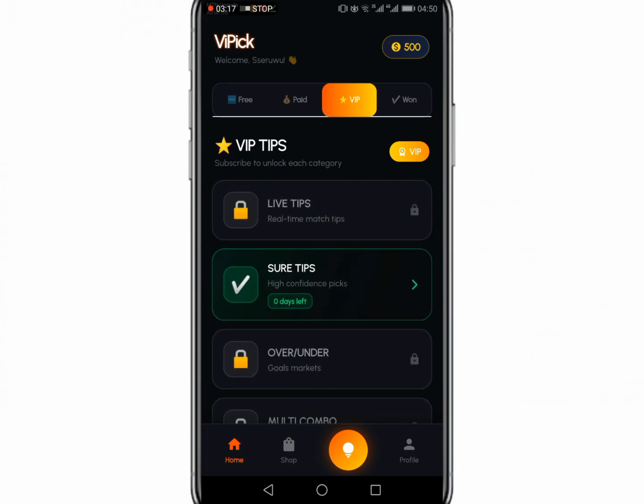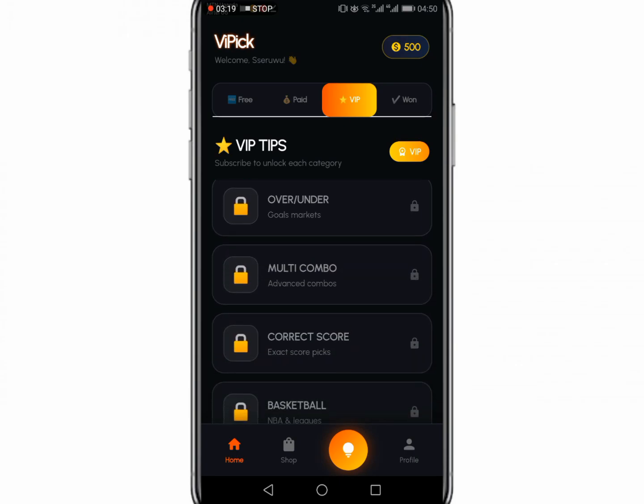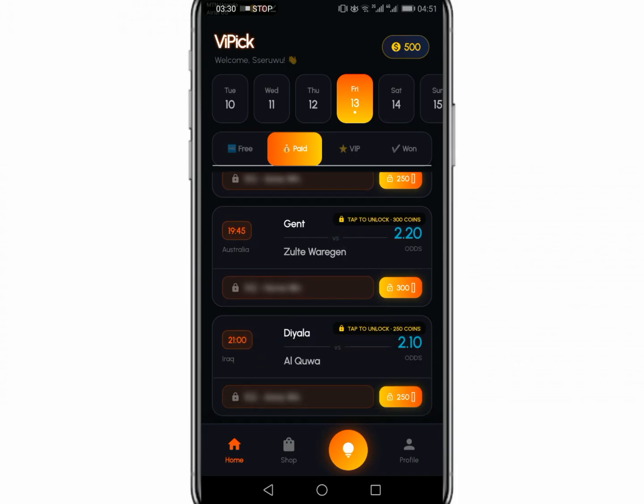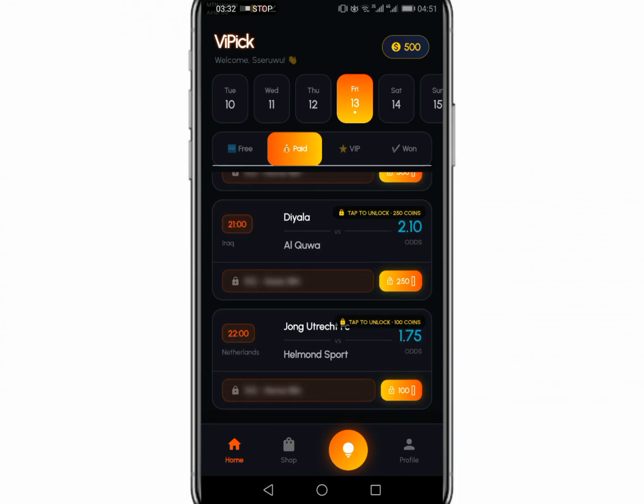This application is good because I've tried it several times, and the results were massive. As you see, this application can unlock matches provided that you have the coins.